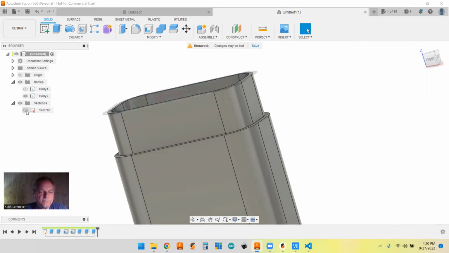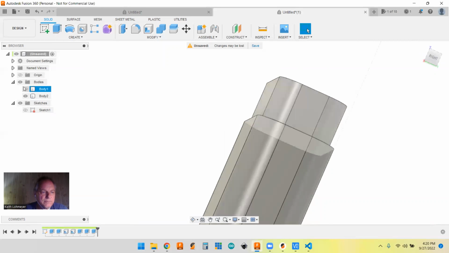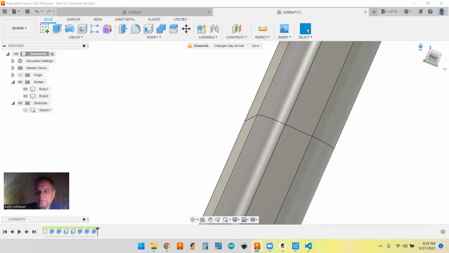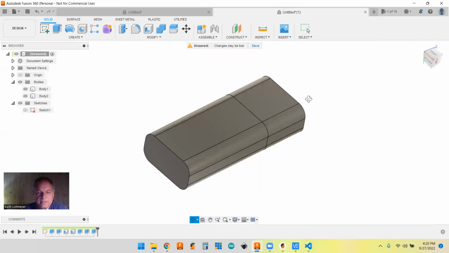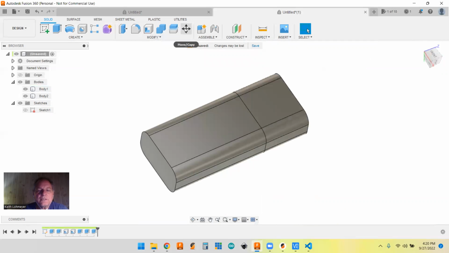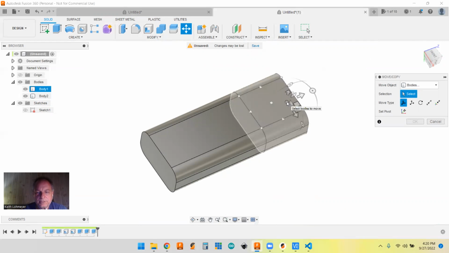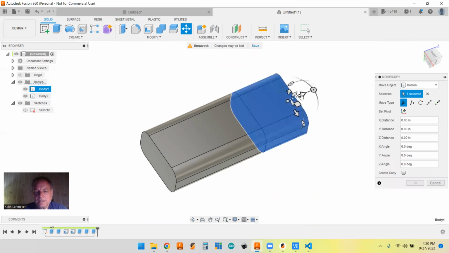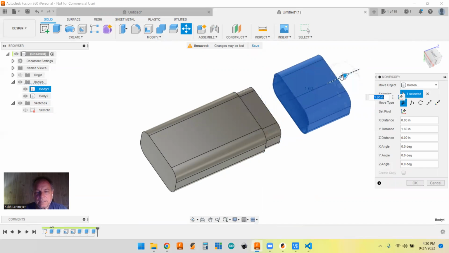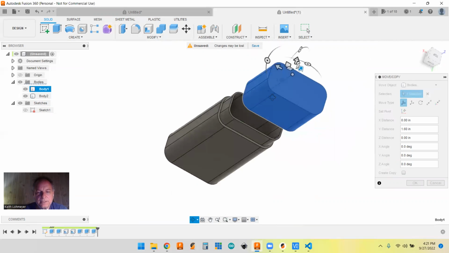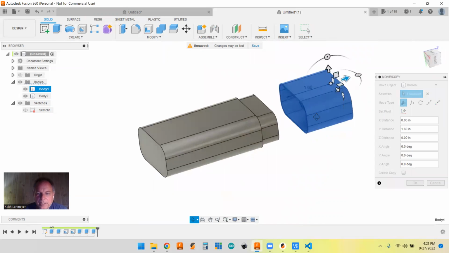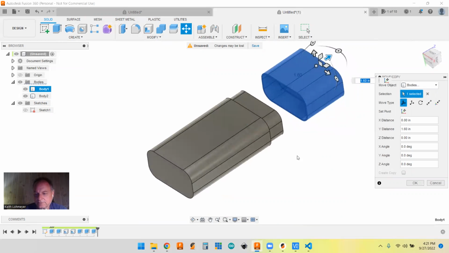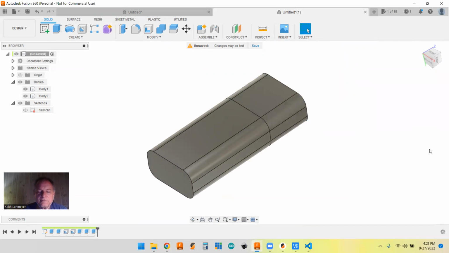And we can turn this off. We can turn this one back on. Let's go home. And we have our case. We should be able to move this out of the way. Let's see. Pick this. You should be able to see inside of it. Got our case. Got that part of it. And we're all done. I'm going to cancel out of this so it goes back the way it was.